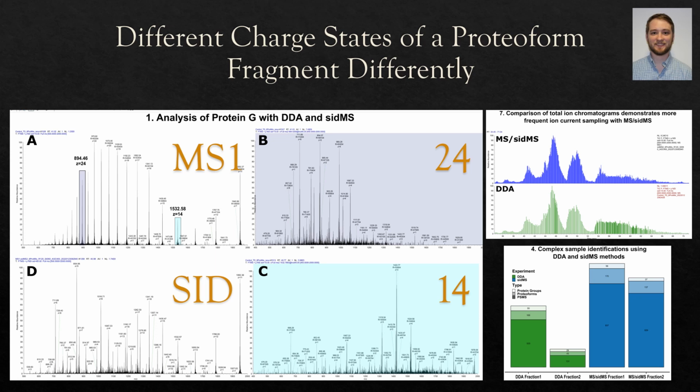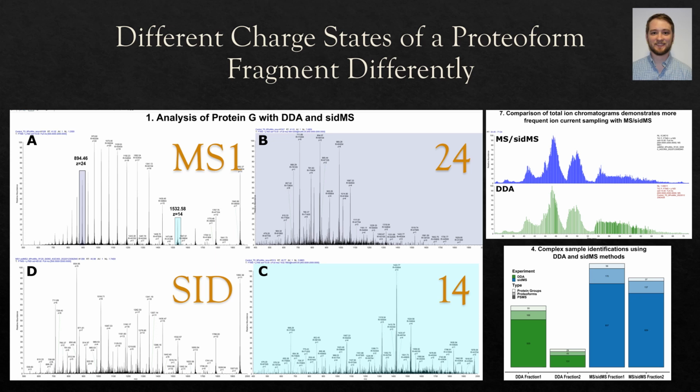Picking different charge states of the same proteoform gives a different fragmentation pattern. Not only does it reduce the amount of signal by choosing one of many charge states, it sometimes results in very, very poor fragmentation that won't result in an ID. In contrast, with source-induced decay, we're fragmenting all of the charge states. So we can rapidly take a scan because there's so much signal coming in from all the different things. And then we see even fragmentation across the m/z range, allowing us to do a much better job of mapping.